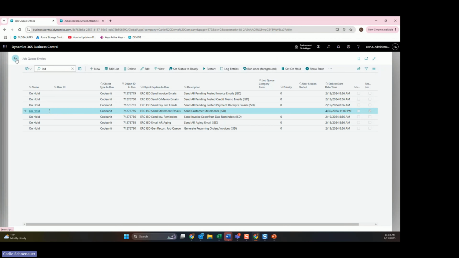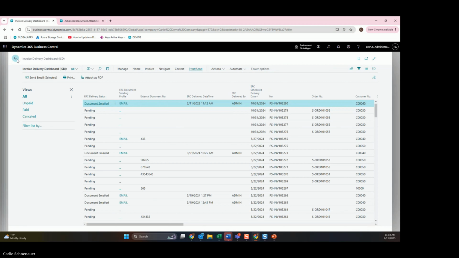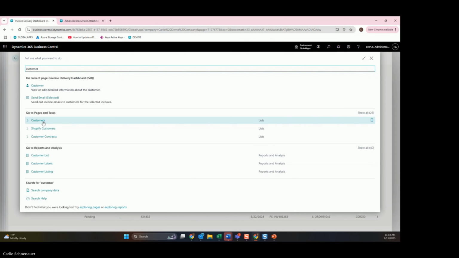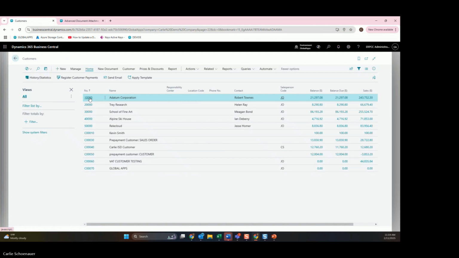Quick questions in the chat. So one of them is the AR email field max values. Gina, if you need more characters there, we can look into that. Just shoot me an email. And Mike had asked if there's no email associated with a customer and it's set to send the invoice, what email address will that go to? If you have a CC address, it would go to that internal still. But if you don't have an email, Carlie, I don't think it's obviously sent anywhere.